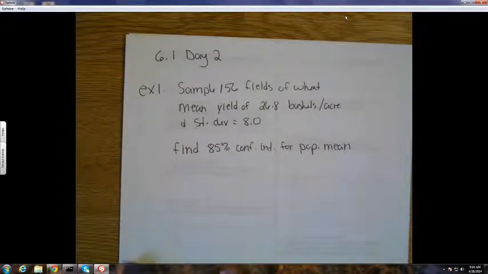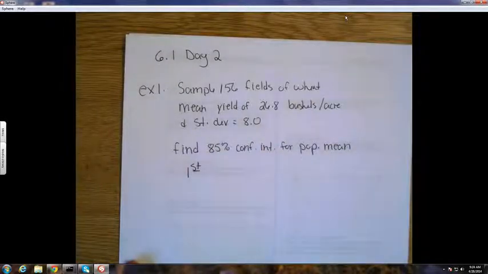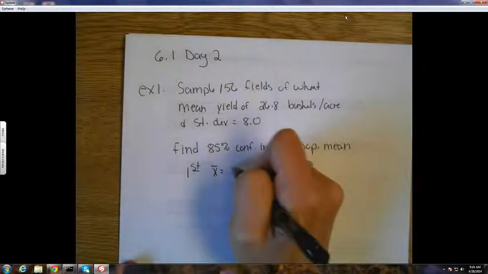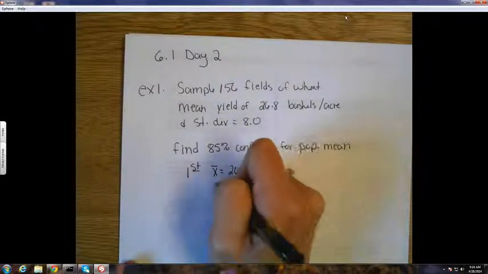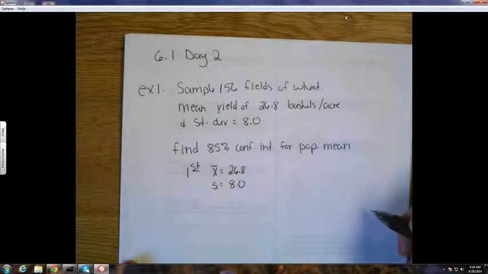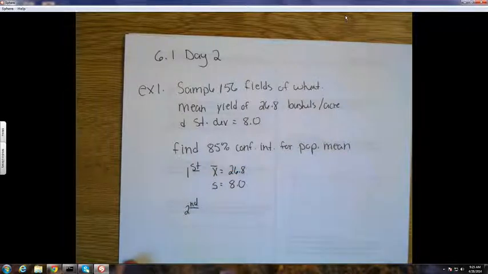Okay, so our first step was to find the mean and standard deviation. Well, a lot of the problems just give you the mean and standard deviation. If they didn't, what would you do? If you had all the data, if we had 156 answers here. The 1-Var Stats gives the mean and the S. But they tell us the mean is 26.8, the standard deviation is 8. Otherwise, it's 1-Var Stats. Okay, what was the second step, if you remember it? You got it memorized yet?